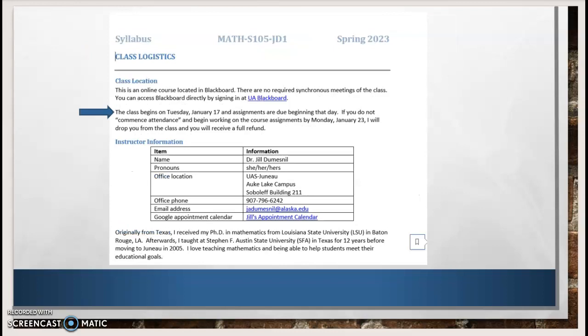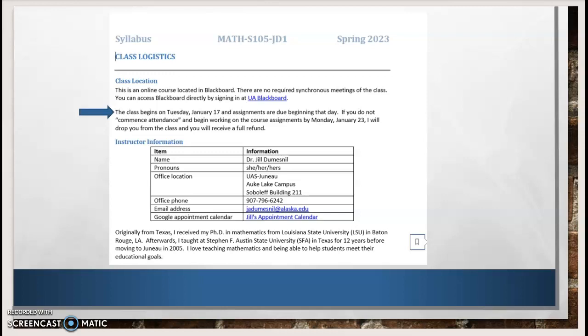Let's go back to the first page and look at some specific details. Here you will see that this is an asynchronous online course located in Blackboard. However, the course is instructor-paced and has firm beginning, ending, and assignment due dates.